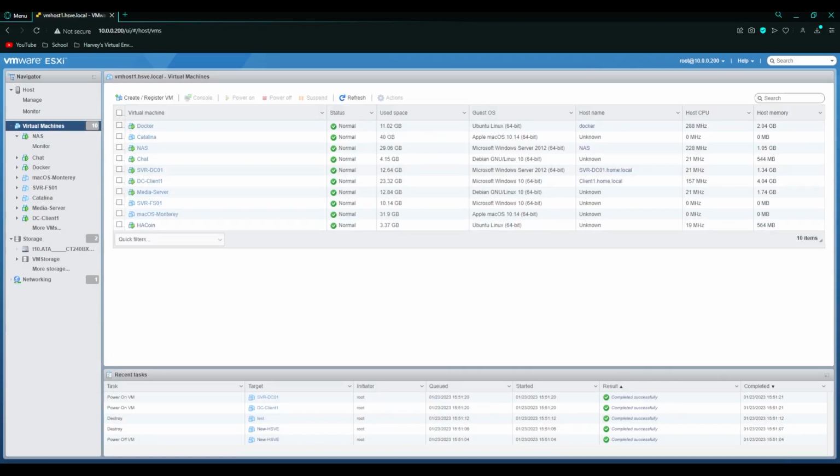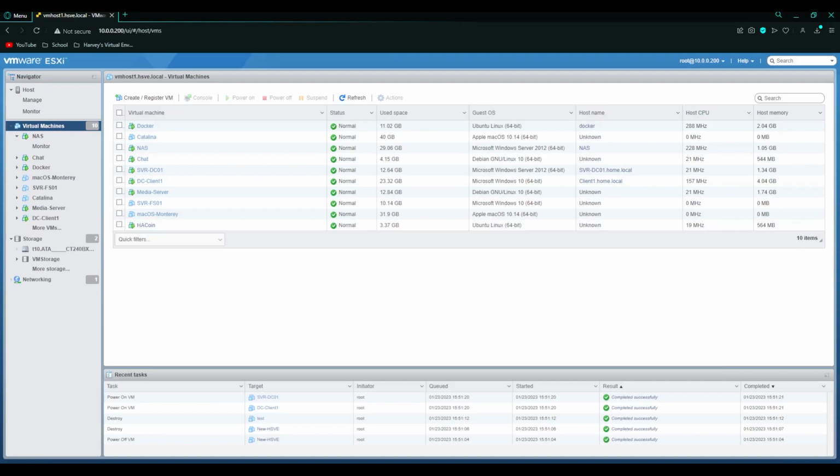Then I have a chat for me and my friends that I run on here. I have a domain controller running Server 2012 that runs my whole house, and also a client that's connected as well, so I can do some testing on the client before deploying it to the rest of the network. Then I have a media server that runs Jellyfin that I've used a Turnkey template for. So I have a couple of films on there that I've ripped using a CD DVD drive. And I've also got a file server where I've been testing out. Obviously it's off right now because I'm not testing it.